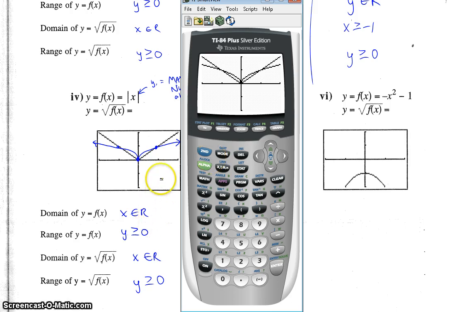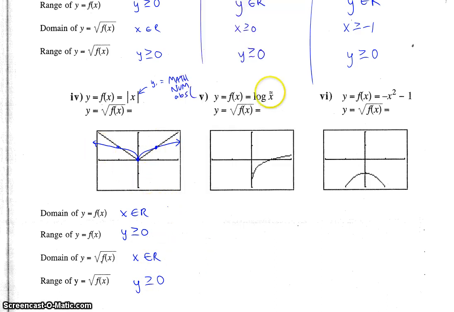So for the original function, x was an element of the reals, because it went forever left, forever right. And y, the lowest value we had for y was 0, so it went forever up after that. For our square root function, we are basically square rooting the y values. So square root of 0 is still 0, and our graph doesn't go below the x-axis, or negative values for y. So as a result, we again have element of the reals for x. Y, lowest value is 0, and then it continues up from there. Okay, interesting.